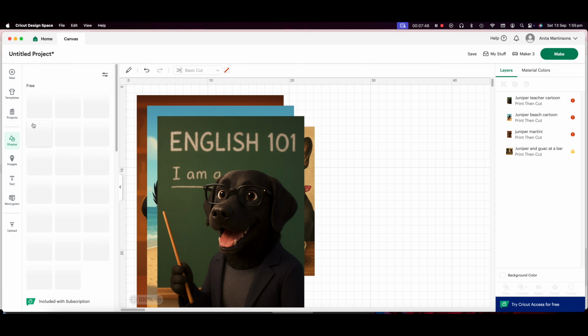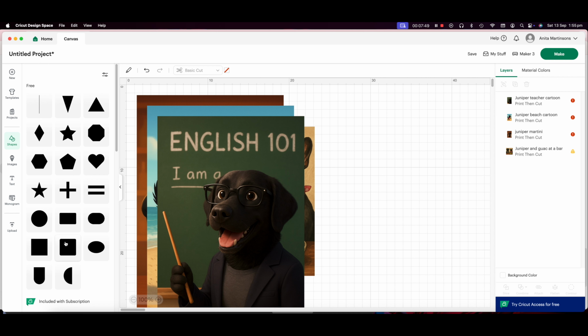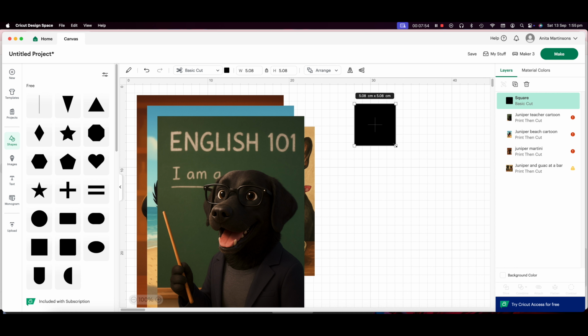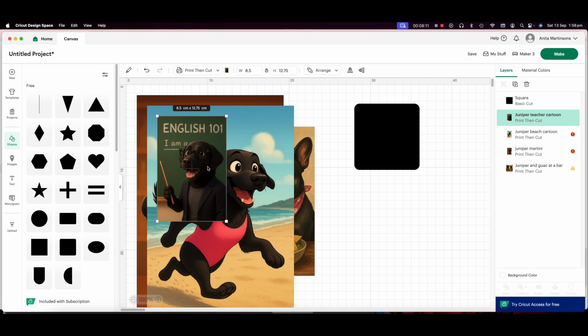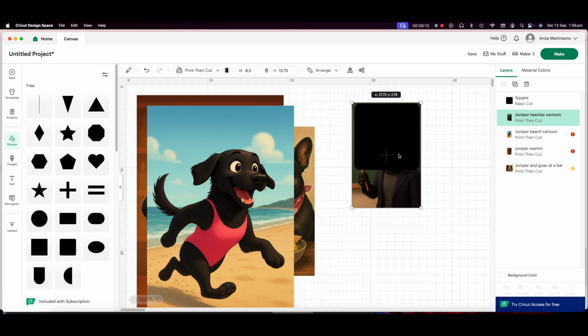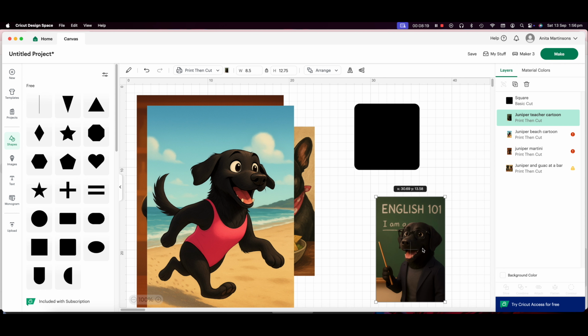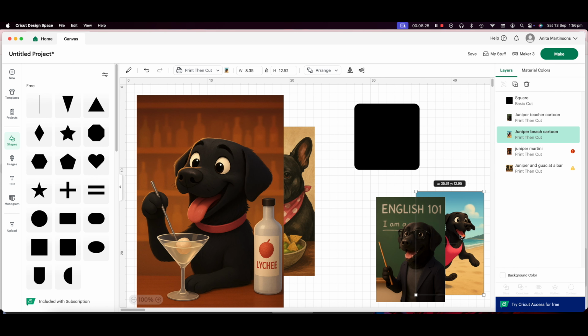Now, I'm going to change the shape of these. I want to tidy them up. So you could now just resize all of those images that we've uploaded. We could do a print and cut, no problems. But what I want to do is create some curved edges. What I'd really like to do is put them in different shapes, but I think the way the image has been created, because it's all rectangular and it kind of fills up particularly the width of each of these images, Juniper's body and Juniper's face, or the accessories, a rectangle is going to be the best bet.